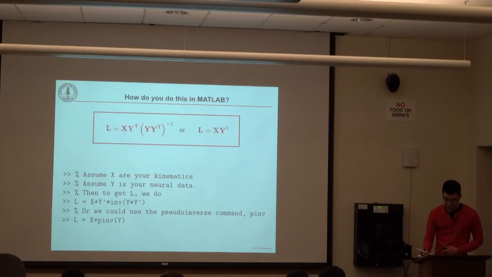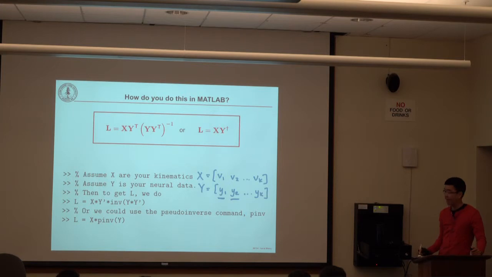So now, how do you do this in MATLAB? It's really, really simple. Like we said, you're going to fit these with just a few lines of MATLAB. You're going to literally have a matrix X, which is your reaching kinematics. We're going to give you the monkey's kinematic data, and you're just going to calculate his velocities at time 1, at time 2, all the way up to time k. And similarly, you're going to bin his neural data into this matrix where this is the bin spike counts for the first 20 milliseconds, the bin spike counts for the second 20 milliseconds, all the way up to the end.